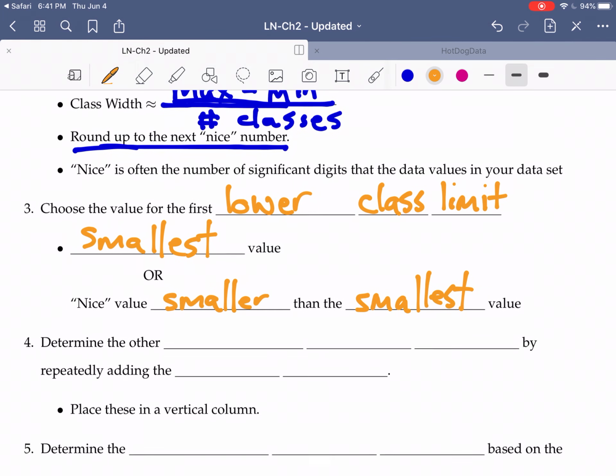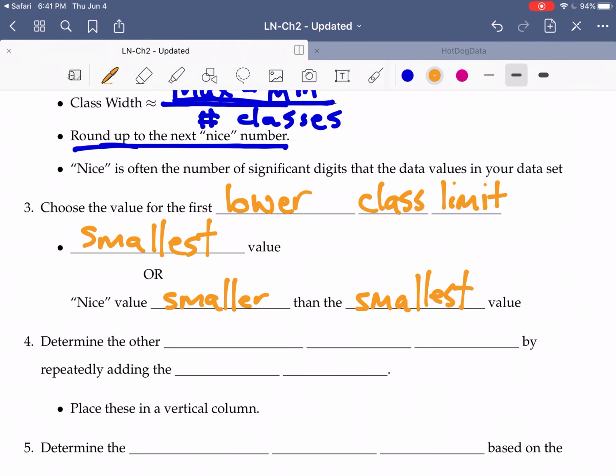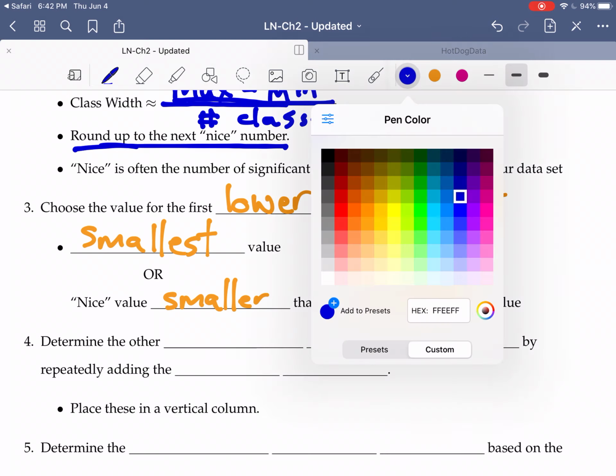So we have our class width that we calculated in step 2. We find our first lower class limit by either choosing the smallest data value that we observed, or something a little bit smaller than our smallest data value, but just a nicer value.